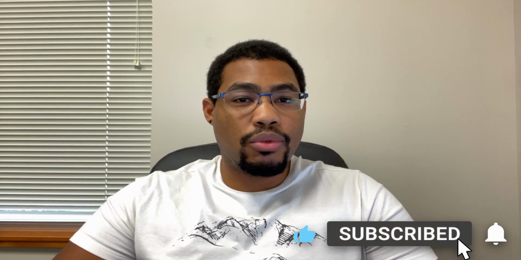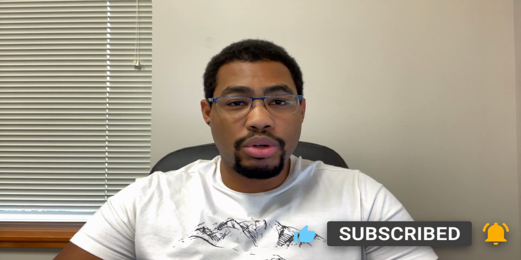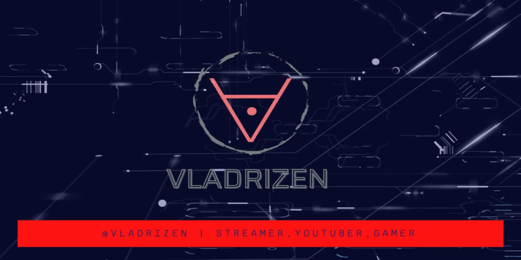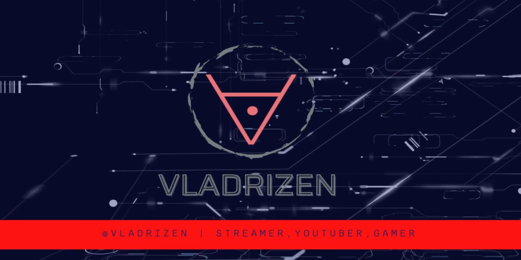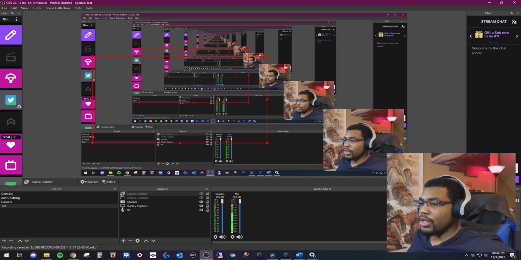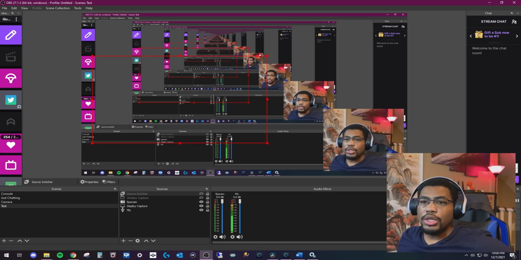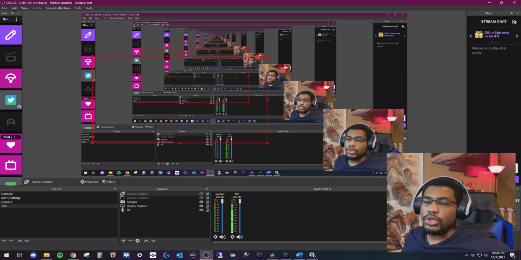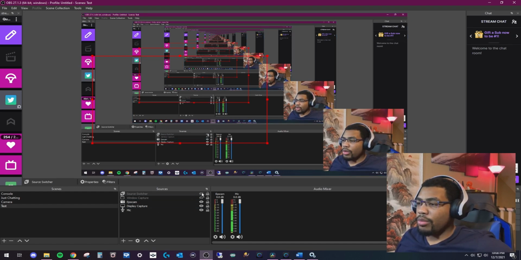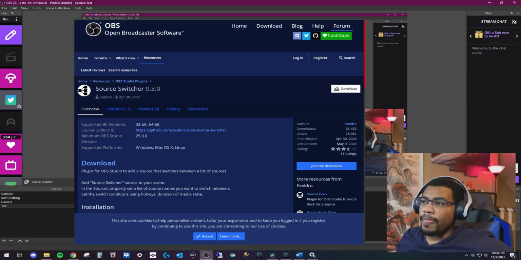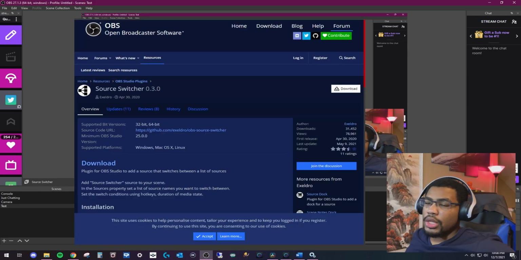So this eliminates the use of a Stream Deck or Touch Portal. You can just do this with OBS and a plugin, and getting creative with the sources itself. If you want to have two sources being flipped automatically in OBS, the way you can do that is using OBS and a plugin called Source Switcher. You can download that on their main page. There's the latest version. The link for that will also be in the description below.